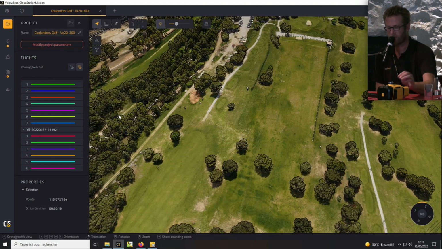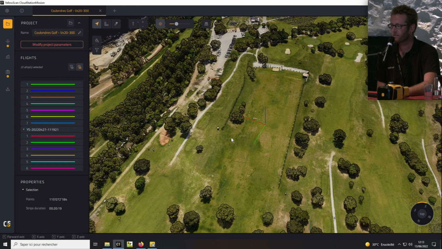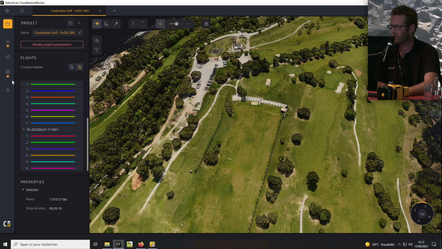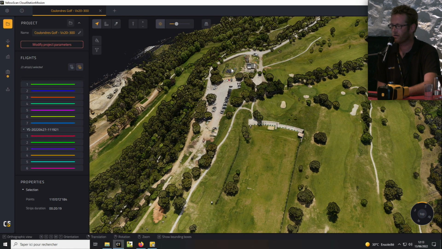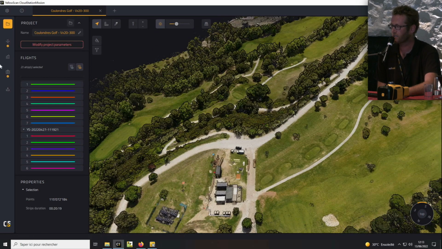So the A7R, at the opposite of our small camera module, takes a bit more time to process, but with the colorization module, so again, strip adjustment, colorization, that was fairly quick and very good results. Quite happy with this data set.